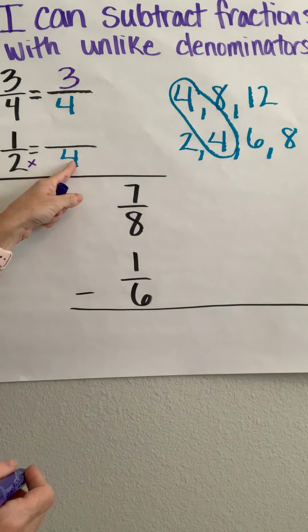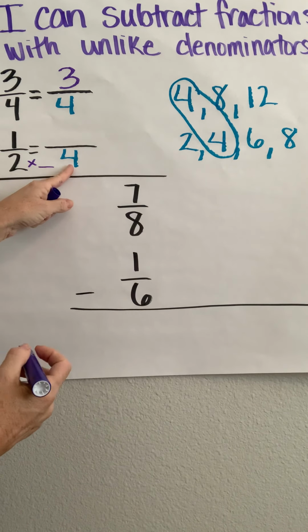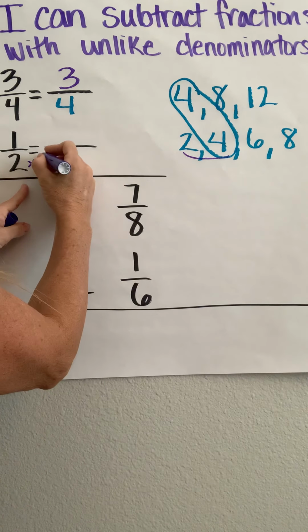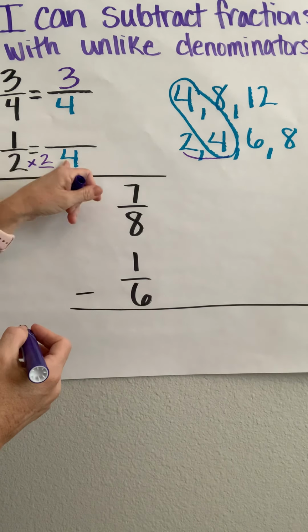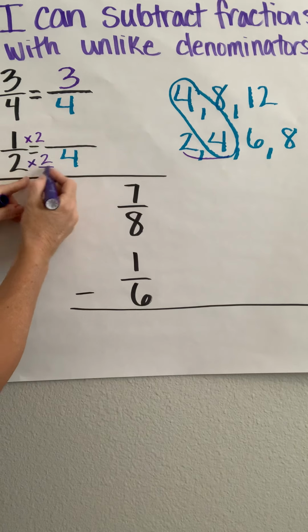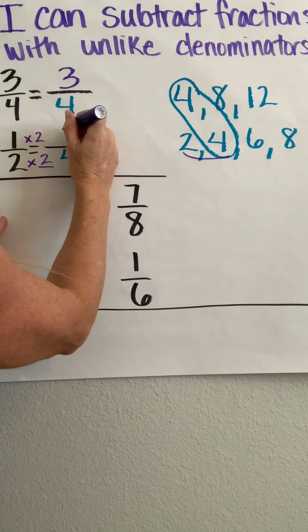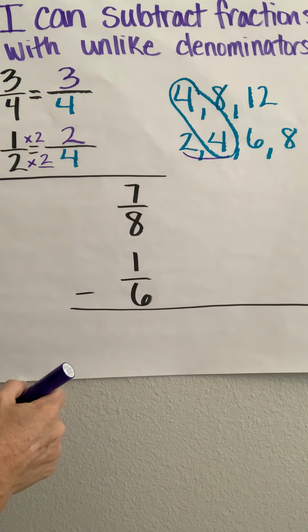How do I get from 2 to 4? 2 times what? I'm looking for the number there. 2 times what equals 4? And you can even look and go, oh, I went up 2 multiples. I doubled it. 2 doubled is 4. So if I doubled my denominator, I need to double my numerator. Whatever I do to the denominator, I need to do the exact same thing to the numerator in order for it to stay equivalent. 1 times 2 is 2. So let's just double check. 3/4 is equivalent to 3/4. 1/2 is equivalent to 2/4.